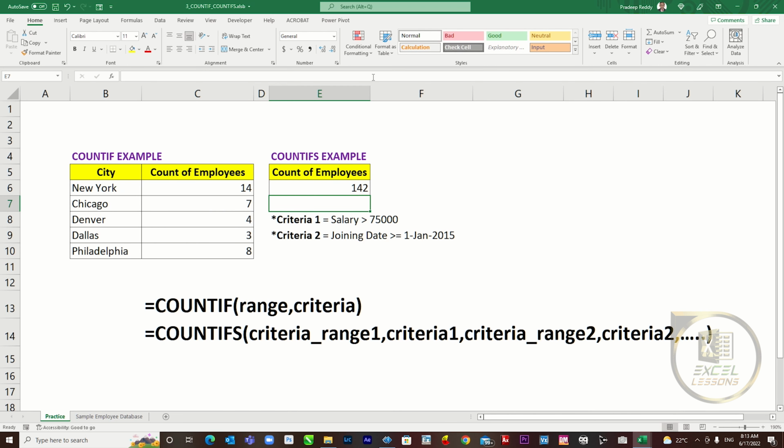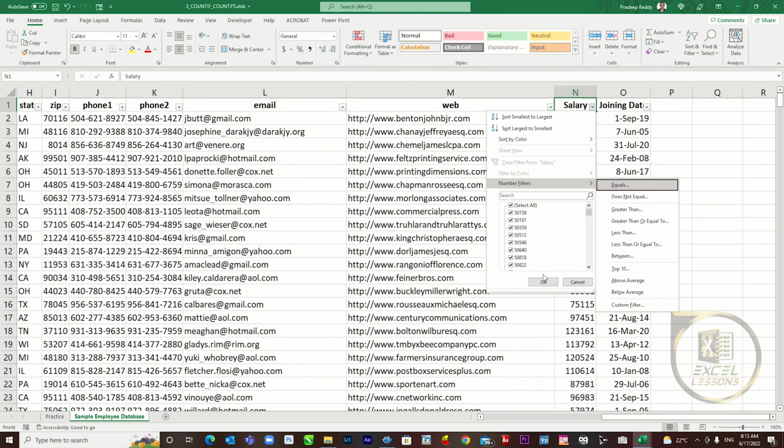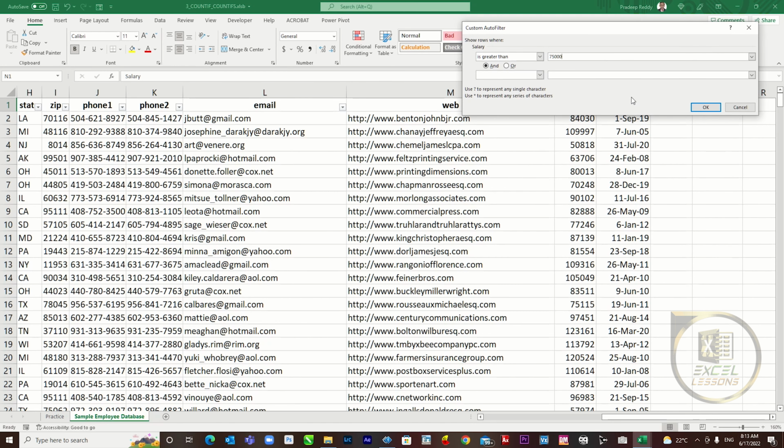See, we have 142 employees whose salary is greater than 75,000 and whose date of joining is greater than or equal to 1st January 2015. Now let us validate this number. Let me apply a filter here. I'll go to salary, in number filters, I'll give greater than, and I'll give 75,000.